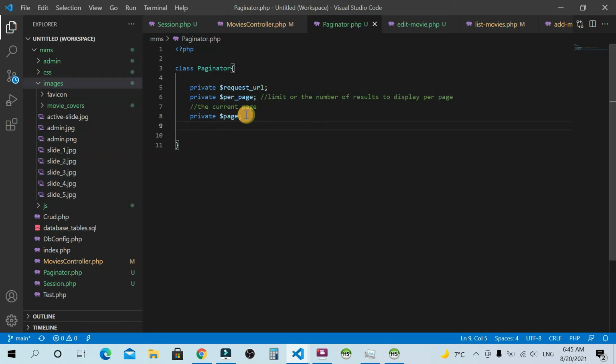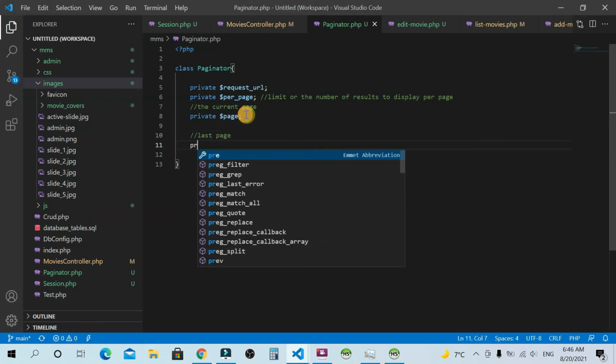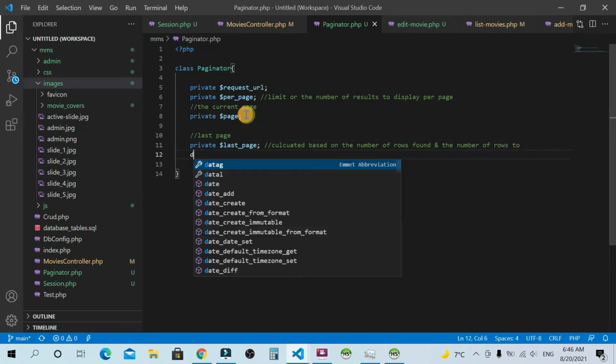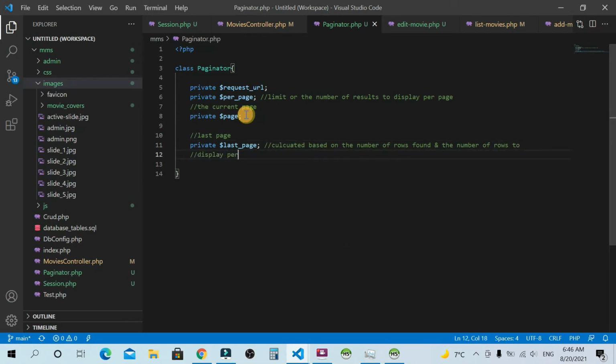And the next property we need is the last page. The last page is calculated based on the number of rows found and the number of rows to display per page.